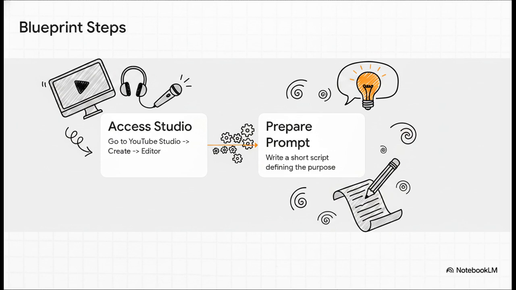But before you touch a single media clip, you've got to prepare your prompt. Writing a short script that defines your exact purpose makes sure every visual you eventually choose perfectly anchors your core message. Think of it like mapping out the architectural plans before you pour the concrete. Without it, you just end up with this disjointed collection of clips instead of a cohesive story.